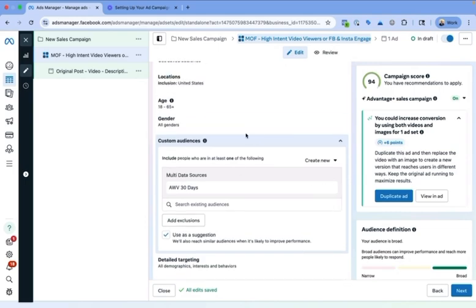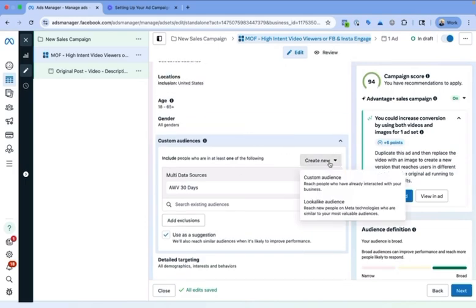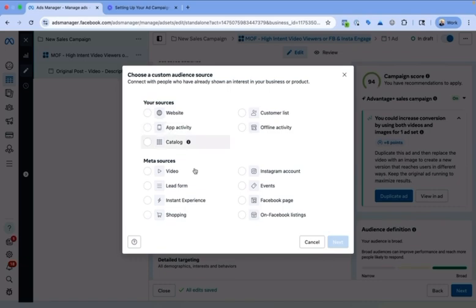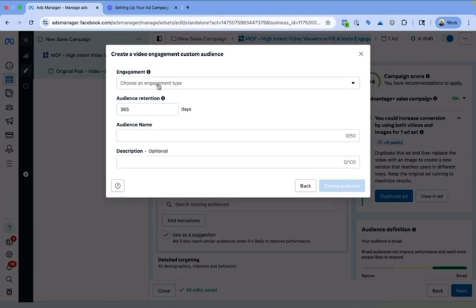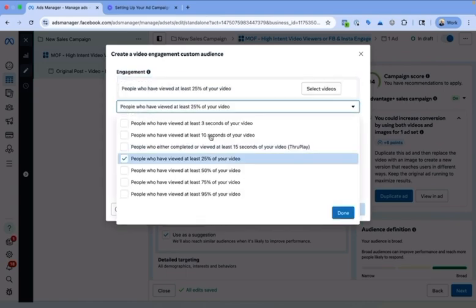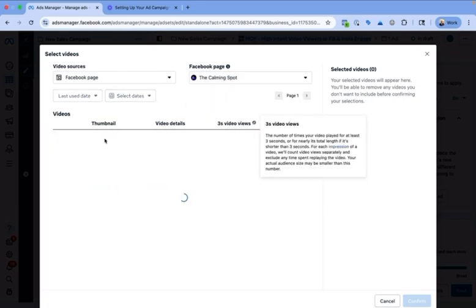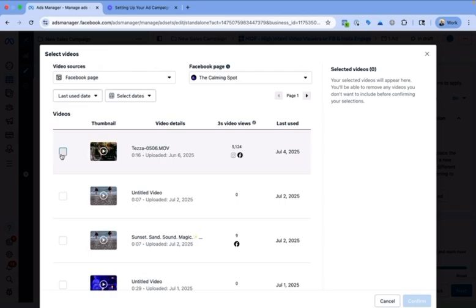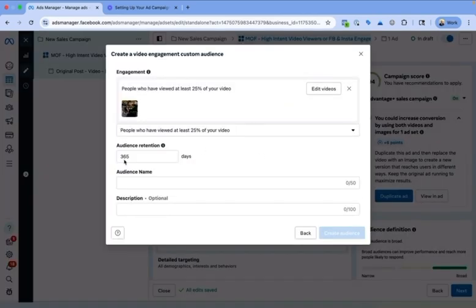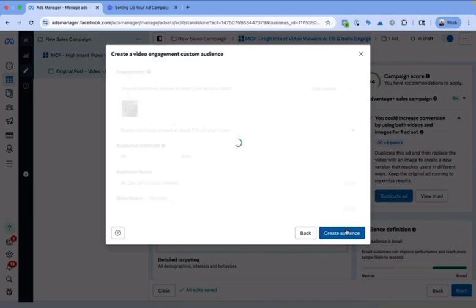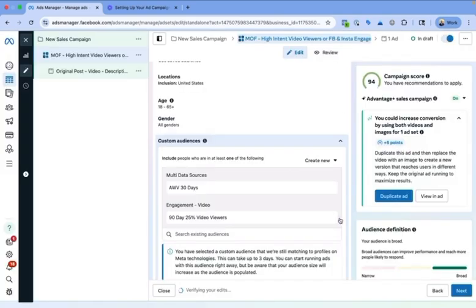Okay, so if you haven't created them, you can come in here and create it directly from the ad set level. You click create new, create custom audience, and then it depends on what you want to do. If you want to do middle of funnel, you would come in here, click video, and then you can do different time frames. You do 3 seconds, 10 seconds, 15 seconds, 25 seconds, right? And then you would just come in and select your different videos that you want to do. It says 3-second video views here, it tells you how many. You can select that, boom, confirm, do a 90-day time period. You can do different times, label it 90-day, 25% video viewers, right? Create that audience, boom, now you've created it, and it shows up in here and you can run it and target it, right?